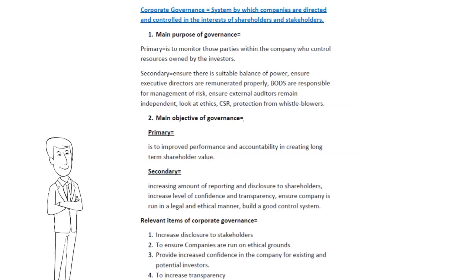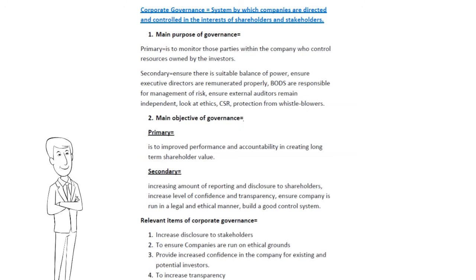Remember, if it's the case study exam that you're studying for, always remember any topic that they ask you, your job is to first introduce that topic. So if they ask you strategic planning process, you will introduce it. If they ask you corporate governance, you will tell them what it means. If they ask you business valuation, you will tell them what it means. First job is to introduce the topic.